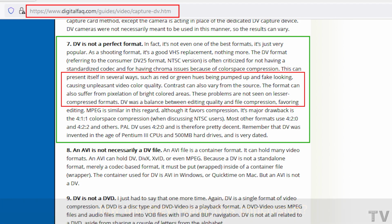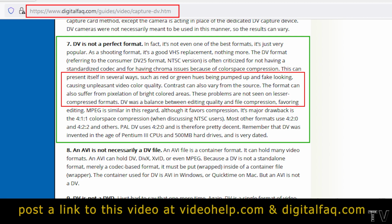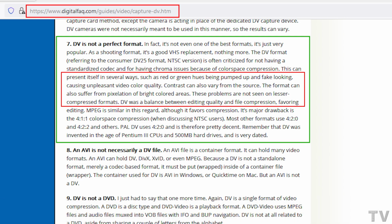The people at videohelp.com and digitalfact.com need to start making demonstration videos that show the superiority of their method over using a Firewire DV converter. They need to add contrast, adjust the saturation, darken the highlights a little bit, and lighten the shadows so we can see how much better their video codecs are compared to the DV codec or uncompressed video.